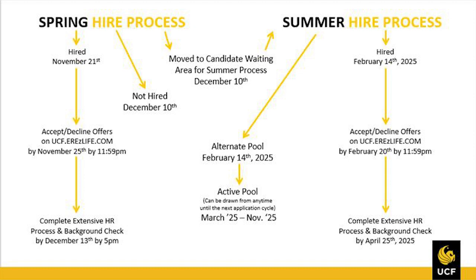Those in the candidate waiting area will receive an update on or before February 14th, 2025 with an offer for an RA position or a place in the RA alternate pool. If accepted, those in the alternate pool will remain in consideration from March 2025 to November 2025. Those offered an RA position on February 14th, 2025 have until 11:59 p.m. on February 20th, 2025 to accept the offer and must meet with our HR partners by April 25th, 2025. This will be followed by mandatory student staff training from May 12th to May 16th, 2025.